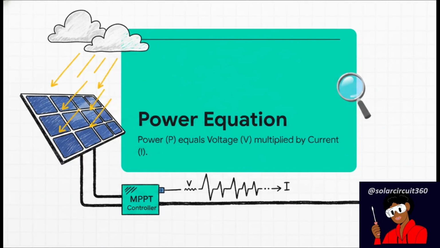Let's look at the raw physics behind this extreme volatility. P = V × I. Power equals voltage multiplied by current. Why does this matter? Well, your MPPT controller actually does a fantastic job keeping the array voltage relatively stable, as it hunts for that optimal operating point. But the current? That is a whole different story. The current is incredibly sensitive to changing irradiance. Just a tiny drop in current from some passing weather will drastically swing your total wattage right off a cliff.